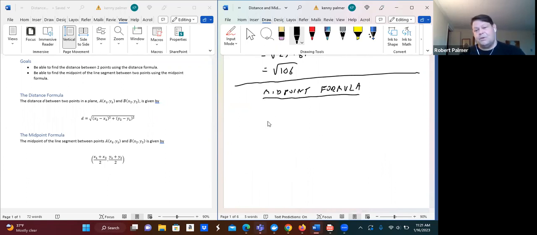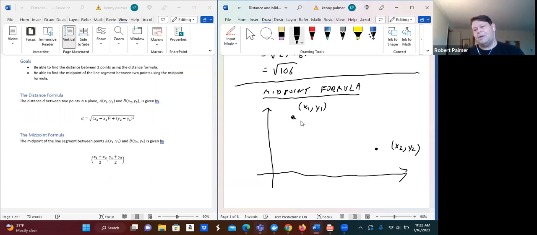So once again, let's draw this picture and kind of explain where this comes from. We'll draw some similar points like we did before. This time I think I might draw them like this. So this is our x1, y1, and then down here is our x2, y2. So we have a line between these 2 points. I already know how to find the distance between those 2 points. In this case, we're interested in the midpoint. So in the same way, let's draw on each axis where each point is. So this is x1, this is x2, this is y1, and this is y2.